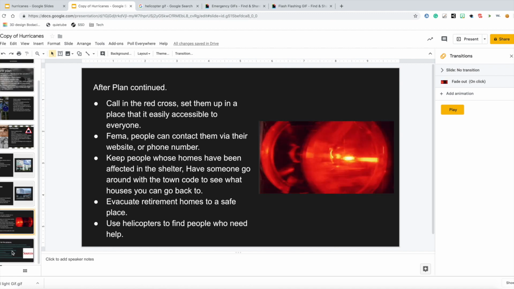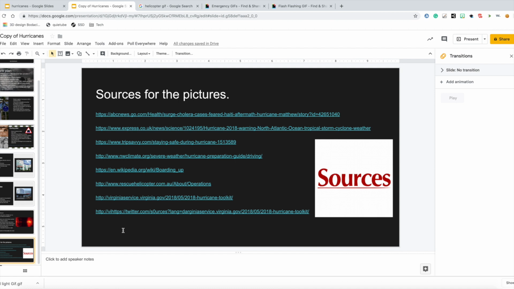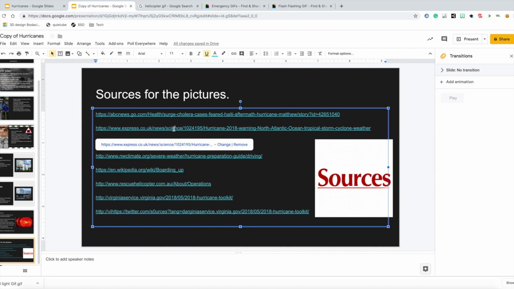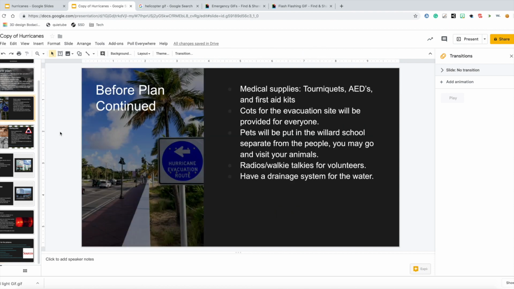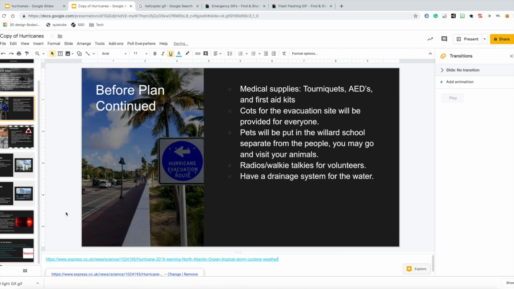The last thing about this specific presentation is having a source page like this. Even in education, it's helpful and it's required a lot of times that you cite your sources. However, when you're in Google Slides, keep this little box down here in mind, click to add speaker notes, because if I'm on this page, I want to know which one of these links goes with that image. So let me see. I'm going to guess it's this one. So I'm just going to copy this, and while I'm on this page, I'm going to paste it here. So I'm citing my sources for this page and documenting that this image came from this link.